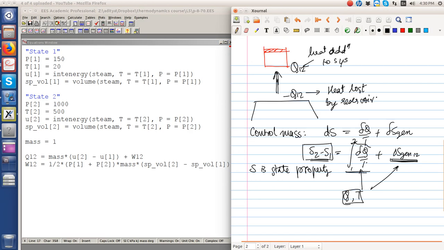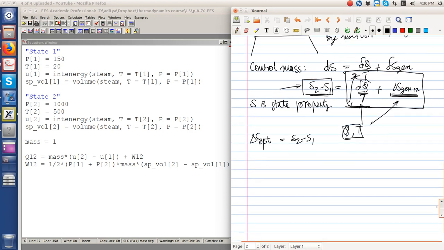If the two states were not given, then we would have to find out what this integral would be. If we had been given that it is an isothermal process, then T would come out of the integral and we would simply have Q12. But in the absence of that information, here pressure and volume are in fact varying linearly. In that case the temperature will vary differently with Q. Therefore we don't need to know how these terms are varying. We just know states 1 and 2, by virtue of which the change of entropy of the system is equal to S2 − S1.